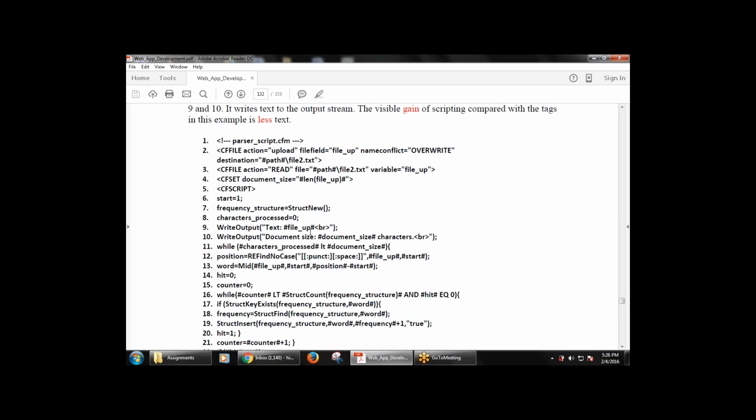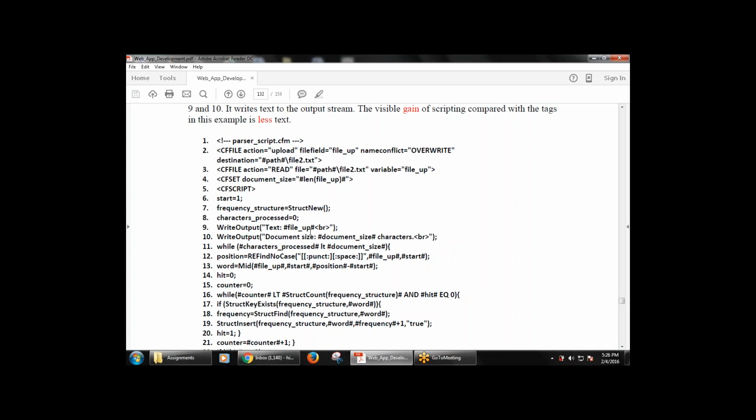Then writeOutput document size, that is the document size, then characters. The document size is the number of characters available, and again there is a br tag, that is a line break tag. Then the while loop: while charactersProcessed is less than the document size.